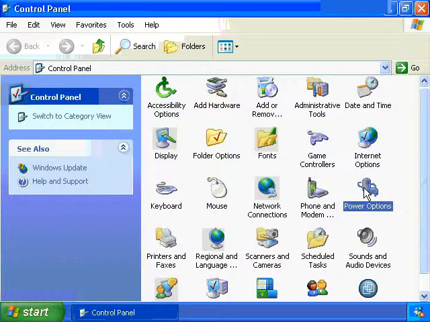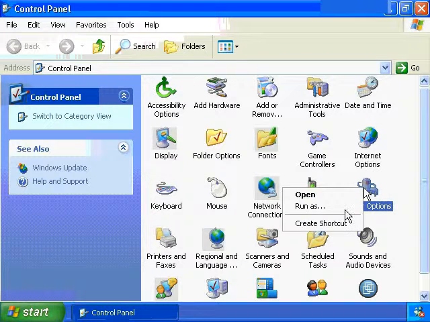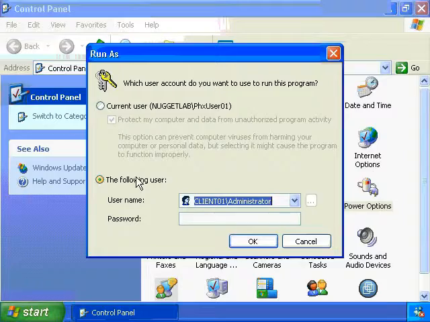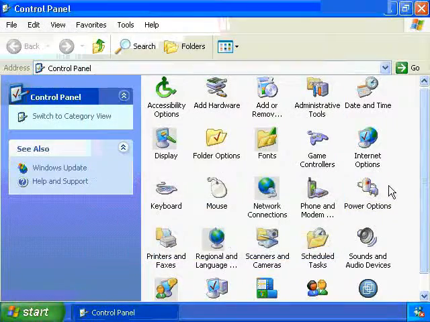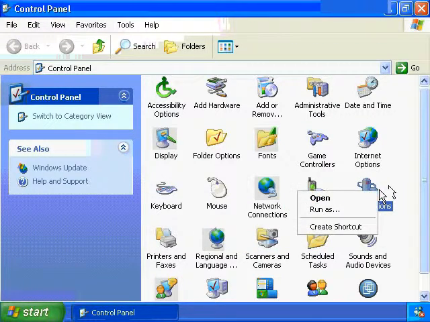So again, we have to be administrators, so I shift right-click and Run As, and from this point I can again enter in my appropriate credentials and make whatever changes are necessary to that. Now, again, for this, an administrator has to visit the desktop or use Remote Desktop, which I'll talk about a little bit later on here, to still do that, but at least it gives us a little bit more power here, and we don't have to log that user off before we can make those changes.